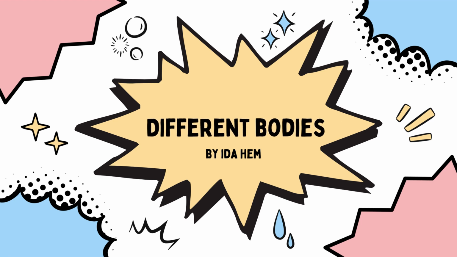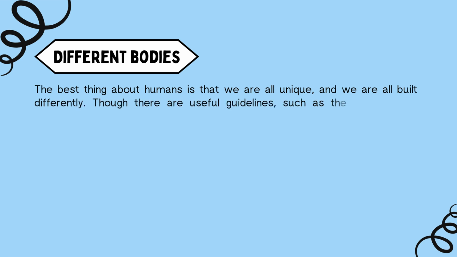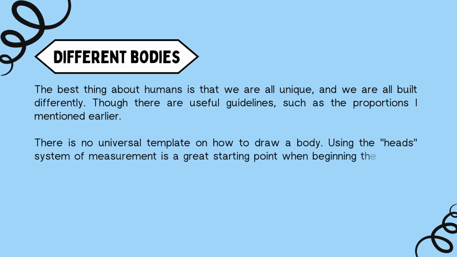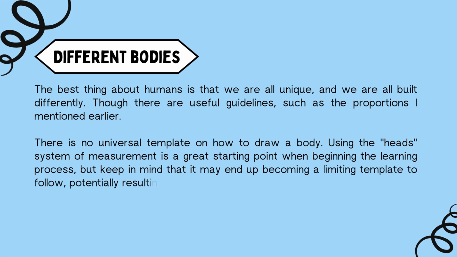Different bodies. The best thing about humans is that we are all unique, and we are all built differently. Though there are useful guidelines, such as the proportions I mentioned earlier, there is no universal template on how to draw a body. Using the head system of measurement is a great starting point when beginning the learning process, but keep in mind that it may end up becoming a limiting template to follow, potentially resulting in similar repetitive characters.